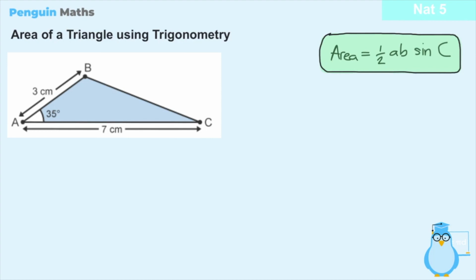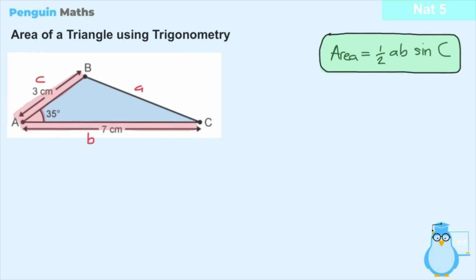And to do that, first looking at where capital A lies, the side opposite that is going to be small a. The side lying opposite capital B is going to be small b, and the side lying opposite capital C is going to be small c. So to begin, what do we know from this triangle? Well, we know this length here, so length B. We also know length C, and we also know this angle, and this is an included angle that lies in between the sides B and C.